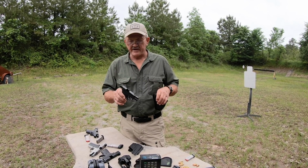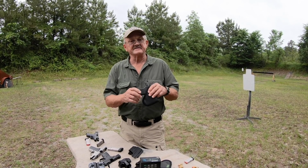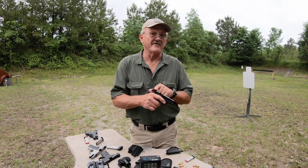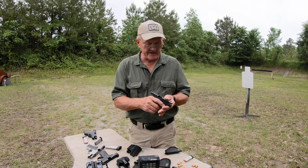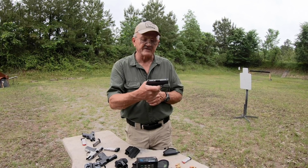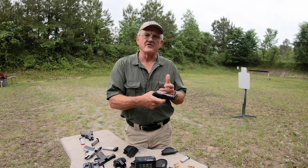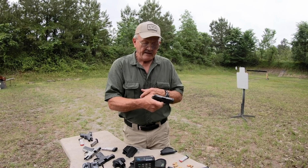Most people who carry a little handgun like this do carry it in a holster in the pocket. And that's the way to do it. It conceals the trigger guard, and it helps prevent something from accidentally firing the pistol. But what you want to realize, most small guns like this Smith & Wesson 380, the trigger is actually the safety. It's a relatively long trigger pull. Make sure it's empty. So it takes a lot to make this thing fire. It's just not going to go off by itself, and that's what you want on a concealed carry gun.